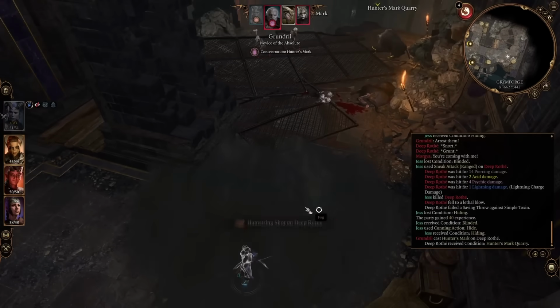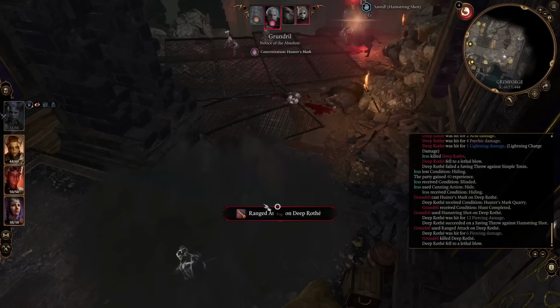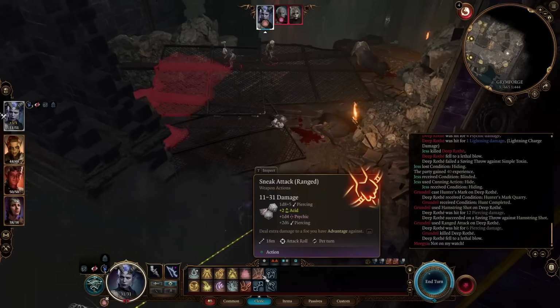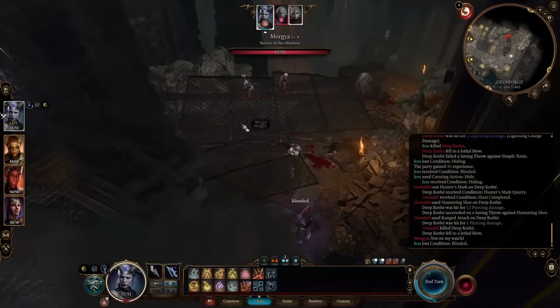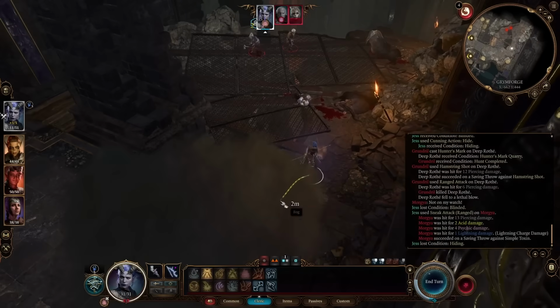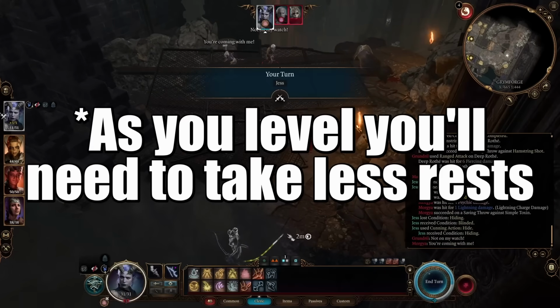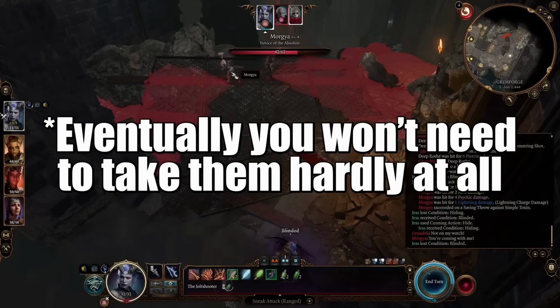Now, do note that at this level, you are going to have limited casts of Fog Cloud. You only have 2 spell slots, and those spell slots only regen on a long rest. So you're going to be taking a lot of long rests with this build. If the fight goes past 20 turns, then you're going to have to start relying on Darkness arrows, which will get you 3 turns of Darkness.